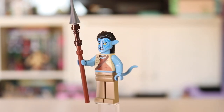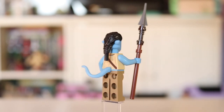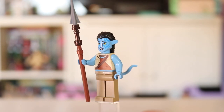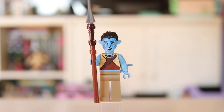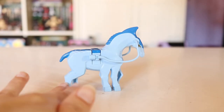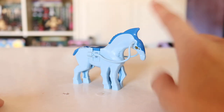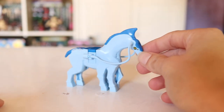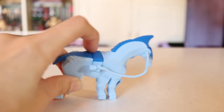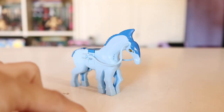Our final avatar in the set is Norm Spellman, and as you can see he does come with a spear. I loved Norm — he was a total geeky personality. He comes with some very basic printing, but it's nice because he's the only avatar to have come wearing the human clothes, seeing as all the other Na'vi people do just wear their traditional outfits. And I'm really glad that he was included in the set since I loved his character in the film. I almost forgot to mention: in the set you do also get a dire horse. The Na'vi call them Pali, and I think they were really cool new molds to get for these creatures. I love the horn on the top, the yellow eyes, and of course the tendrils or connection pieces that the Na'vi can connect their hair to. You can remove the block on the back and have an avatar or Na'vi person riding them. This is one of two dire horses you can get — one in this set as well as in the Tree of Souls.